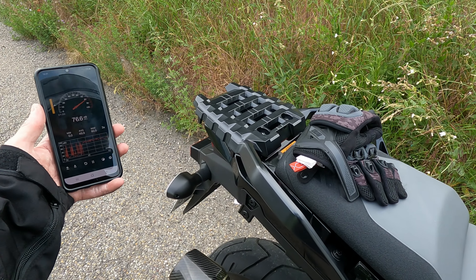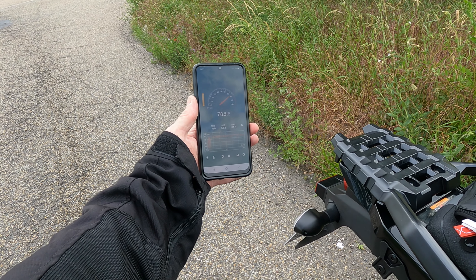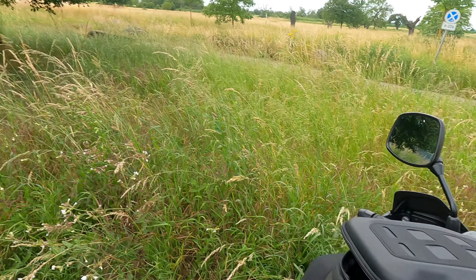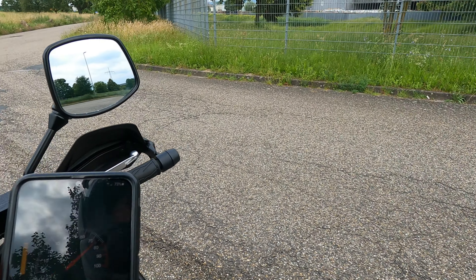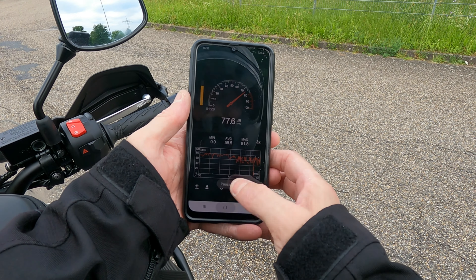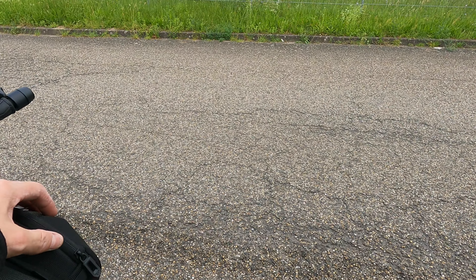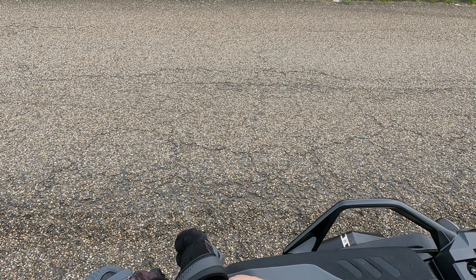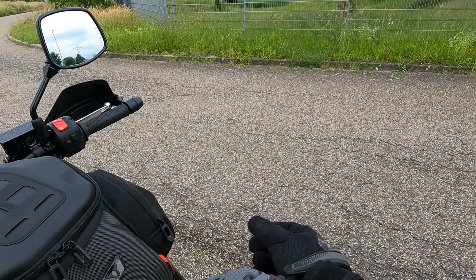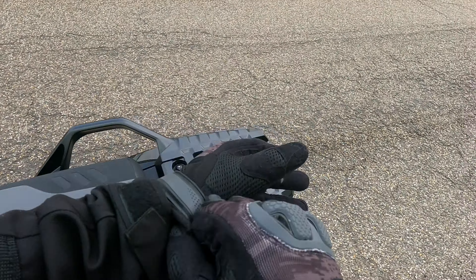So let's see what it does now. Okay, 80 maximal. Which is interesting because I think I said in a previous video the European limit for decibels is 85. It's kind of difficult to find online, but I did find it looking at the EU law, the article itself, and it said 77 — would you believe it, 77. I don't know if that's gospel but somebody can correct me if not. At idle and at certain revs it was there or thereabouts. It doesn't sound excessively loud — it doesn't sound too bad.